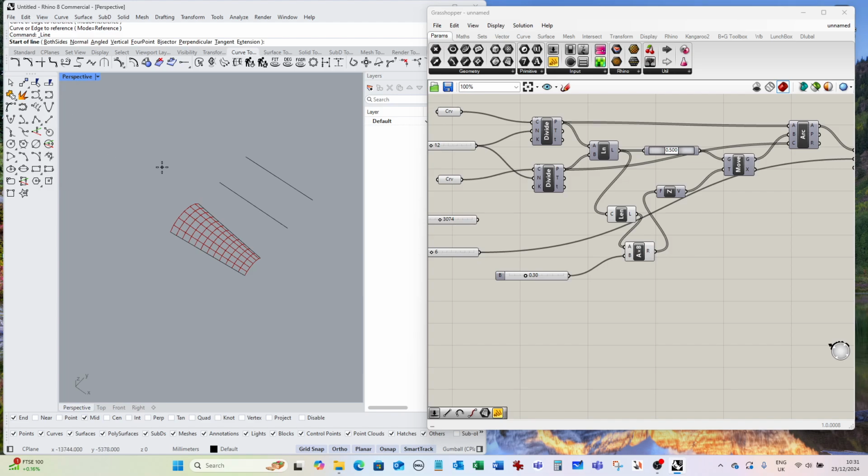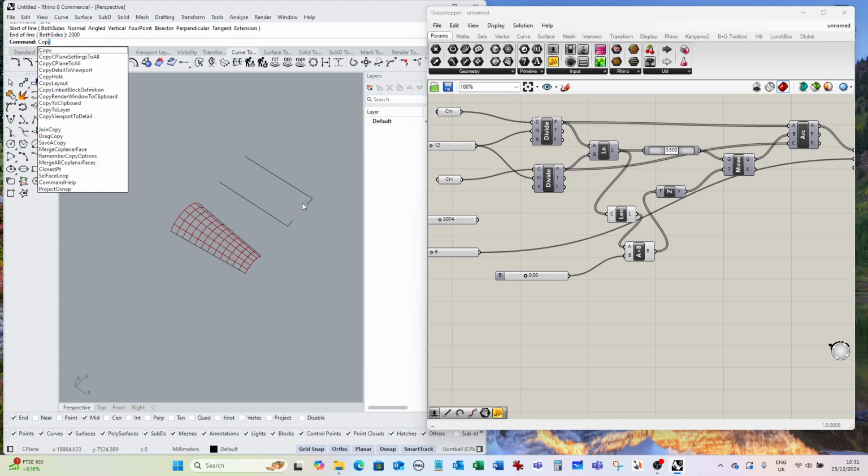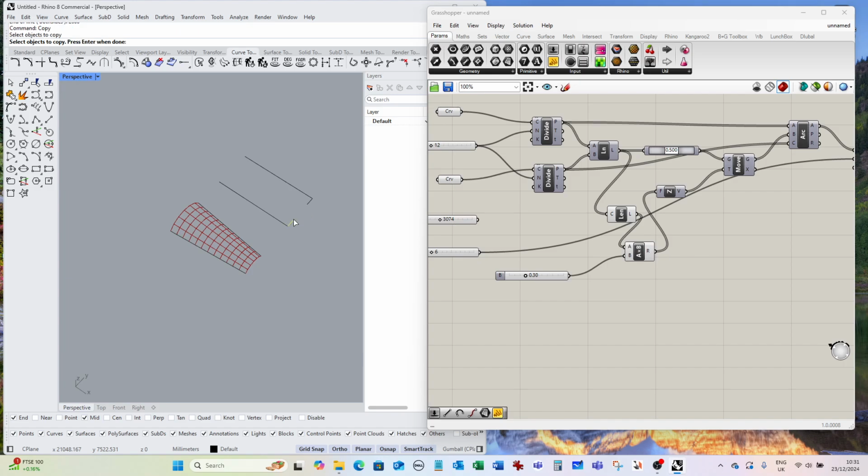What we can now explore is the possibility of creating some different boundary lines again. What I'm going to do this time is copy these short lines, which are actually 2 meters, and we're going to copy from here into the middle section like this.